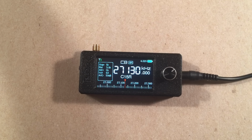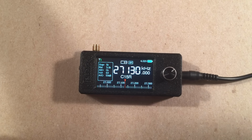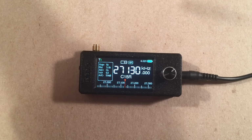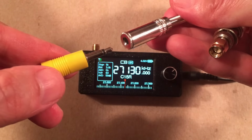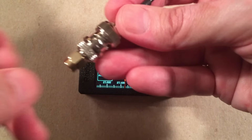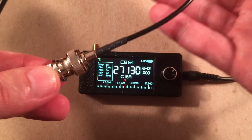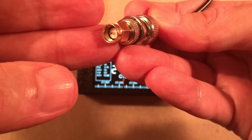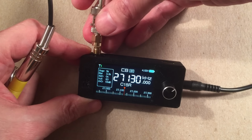And kind of give you an idea what it looks like, just like that TS, they call it, tip sleeve. And then I have an adapter wire, which I gotta find to adapt to the radio. One end is a 3.5 millimeter female TS, so we'll just plug that in while we're on here. And then here we have a BNC that goes to my ATS 20 Plus. That's why I bought this wire. I didn't know I was going to get this later on. And then I have an adapter running to a SMA male. So let's go ahead and hook it up.